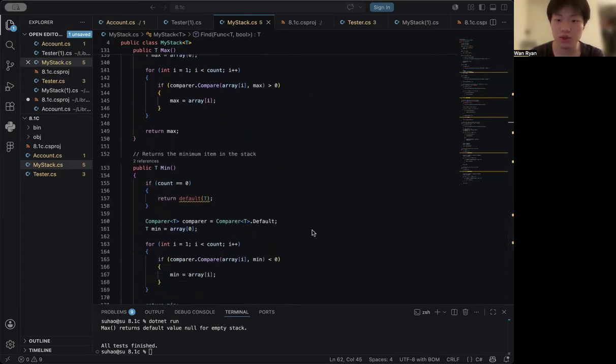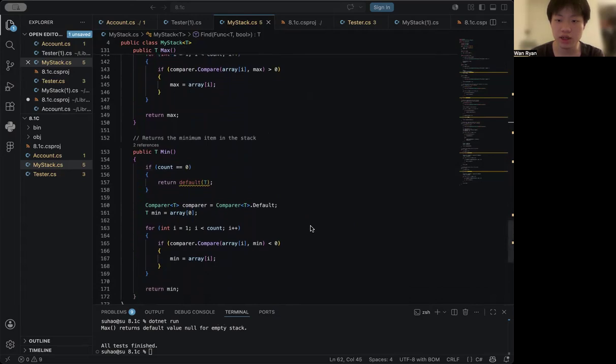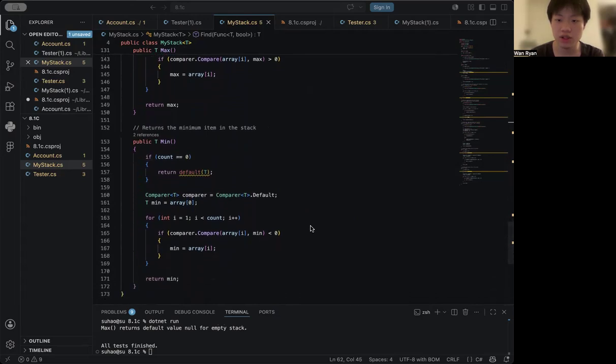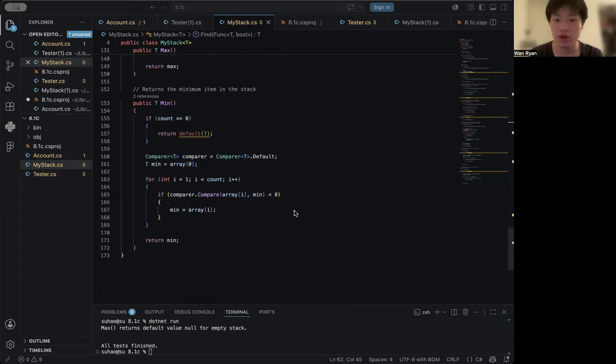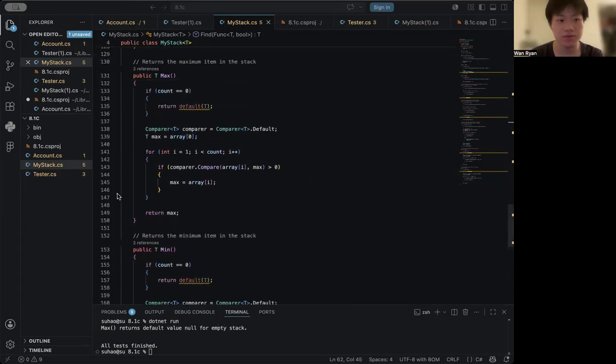In Min, I do the same, but I look for the smallest one. These methods work properly when the object type implements comparison. Now I will explain the Account class.